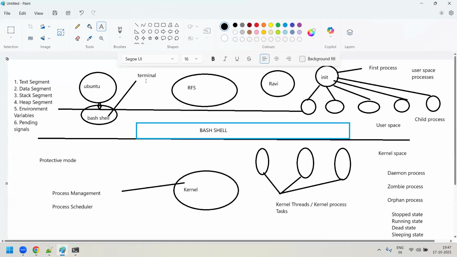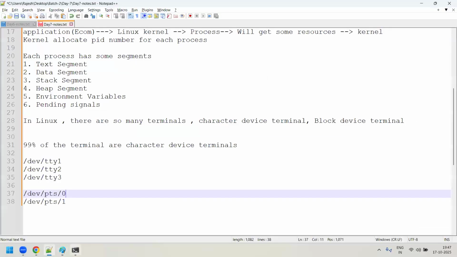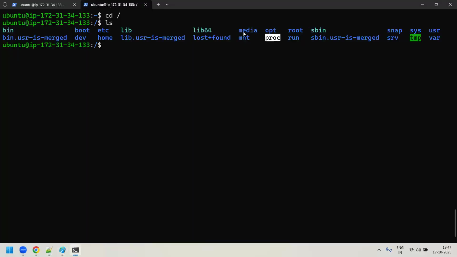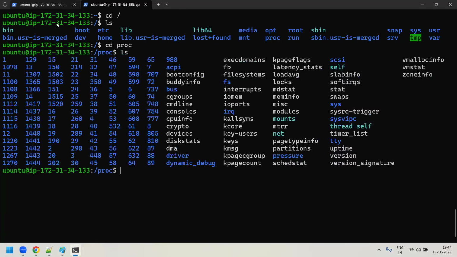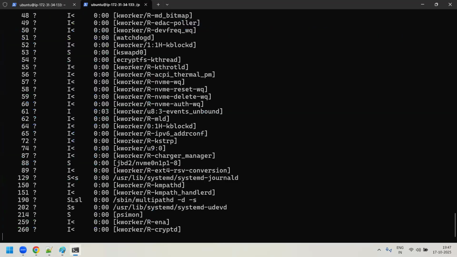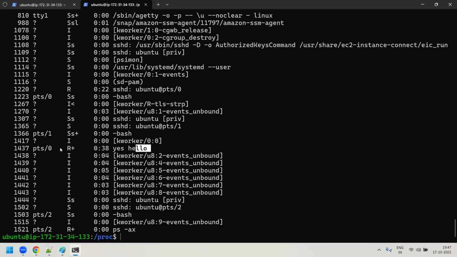Somewhere I've written, I think I've forgotten or else I've not written, but you will be able to see it either through the ps command or even through the proc file system also. Right now, if I go to the proc directory, cd to the proc and say enter and say ls, can you see that PID? What is the PID? 14. What is it, guys? 14. I missed to note down. PID of this sleep is 1437.